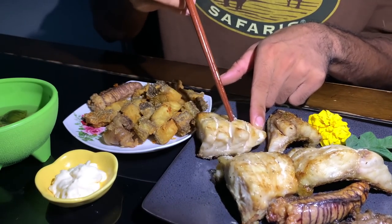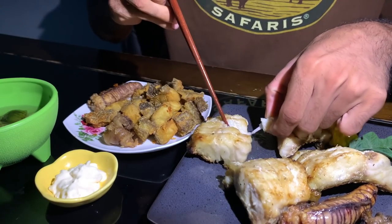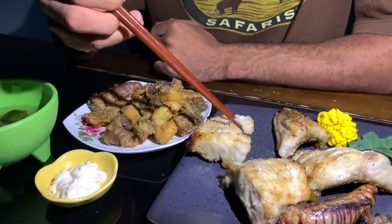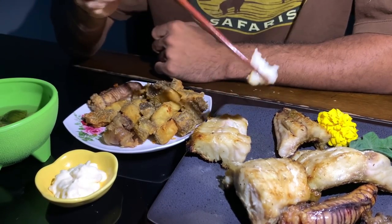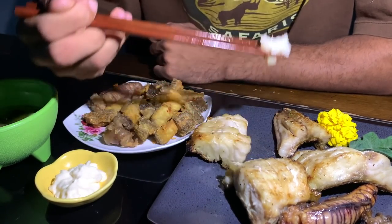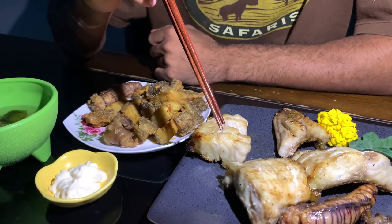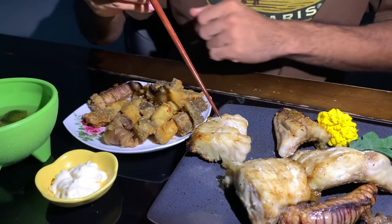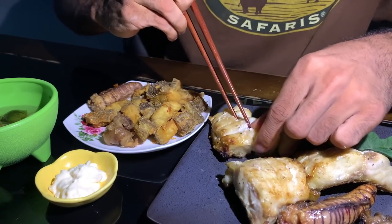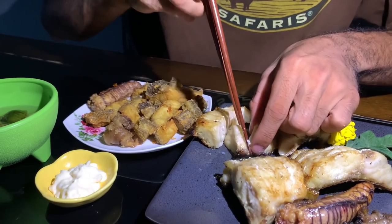So yeah, the meat's not flaky. So it's not gonna come off super flaky. All right, I think from just that, it kind of reminds me of the texture of chicken, like very hard, not flaky. Let's try it. Mmm! Just like chicken, holy moly. This is the chicken fish. We're renaming the freshwater drum the chicken fish.